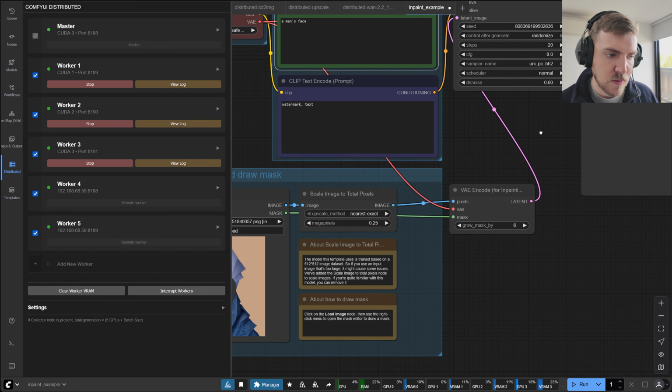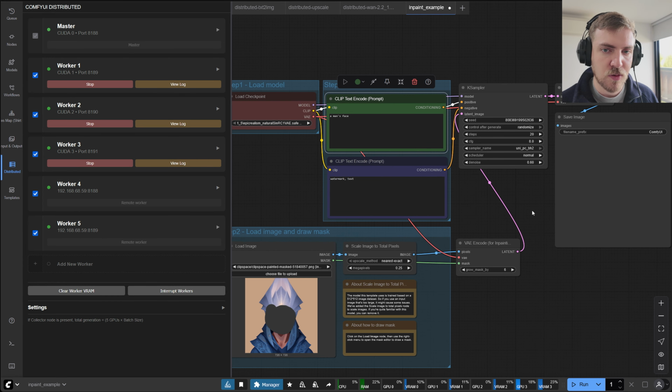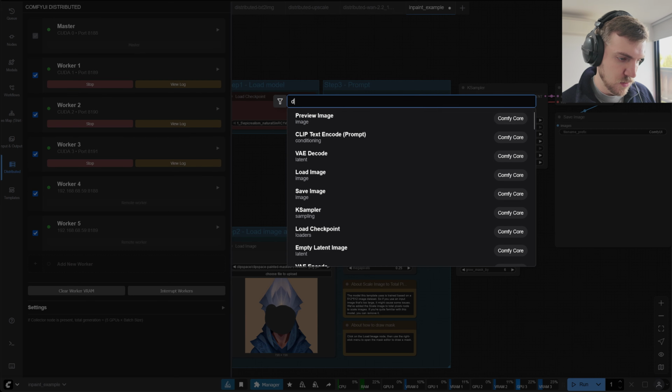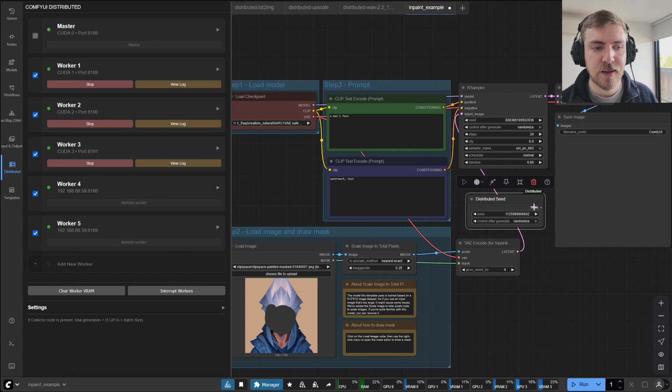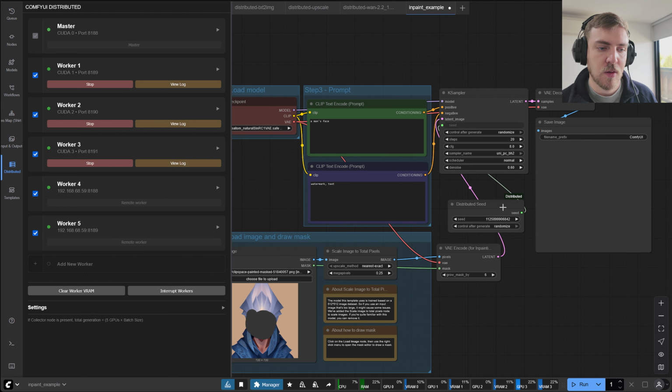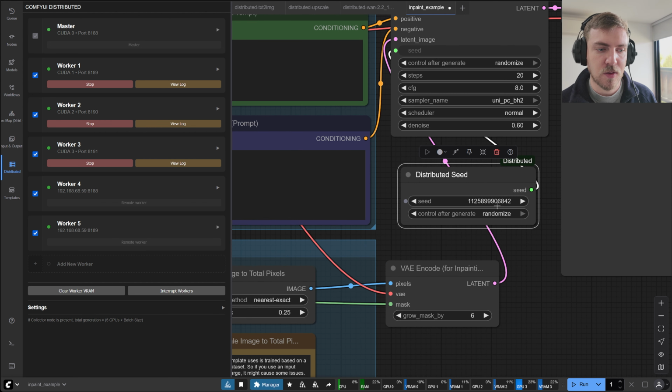Cool. That's done. Okay. So now for this workflow, we only need 2 nodes. We're going to need the distributed seed, which will basically give us a different seed on each worker, but it is predictable. So this seed here is going to be what the master is using, but each worker will have an iteration of +1 of that seed.